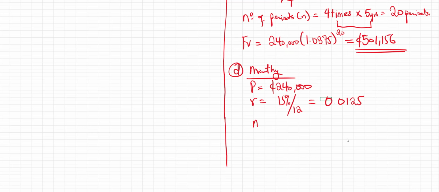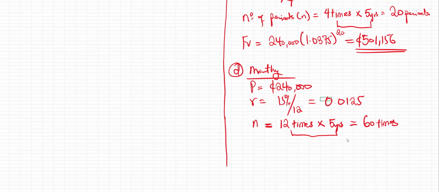What about the number of periods, N? How many times is interest being accrued? 12 times. At this 12 times, we are going for how many years? For 5 years. So how many periods will interest be computed? 60 times, right? I hope now you understand the equation. The N is not the number of years. It is the periods for which you are computing interest. So if I should do a table, I'll have to do this 60 times.